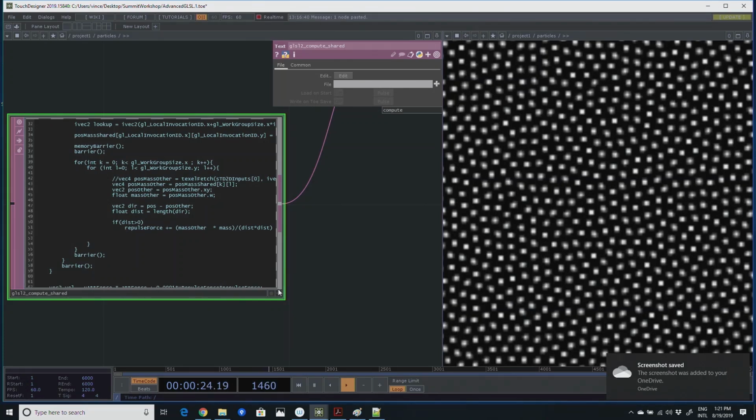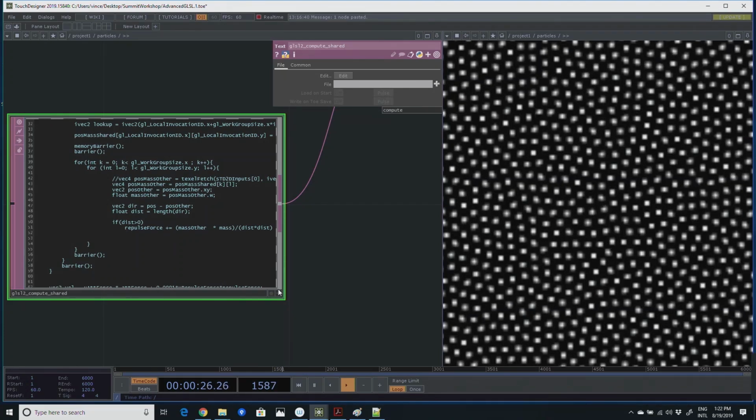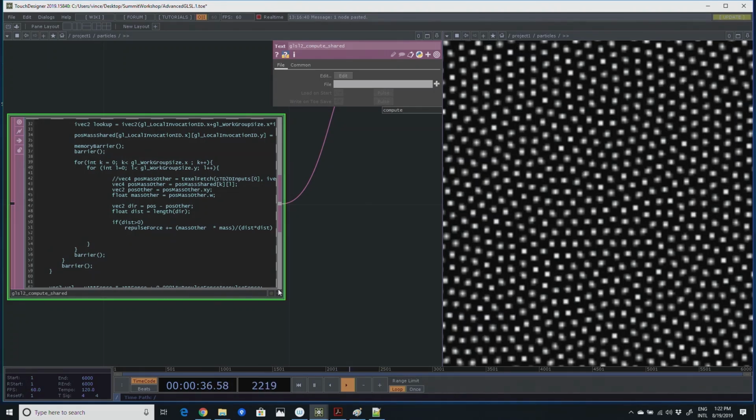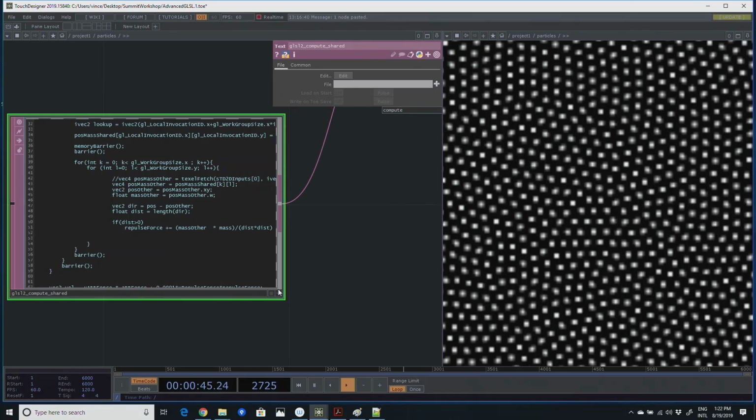If you do more of a multi-pass thing and you keep iterating, then the discrepancy would be even bigger. If it doesn't look wrong to you and you're happy with it, then whatever. If you want precise, perfect results, then you need to use barriers.